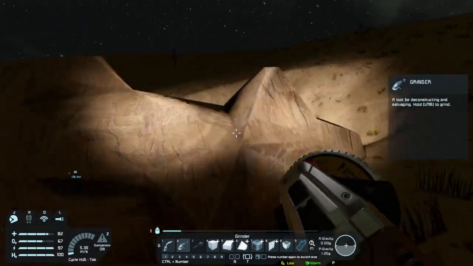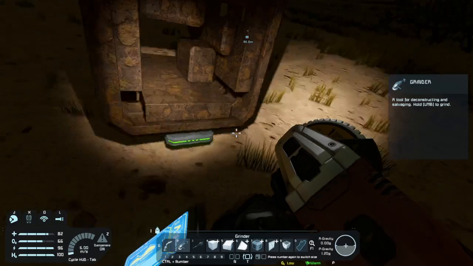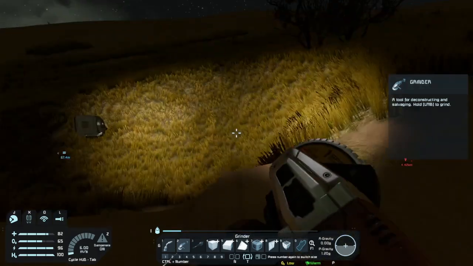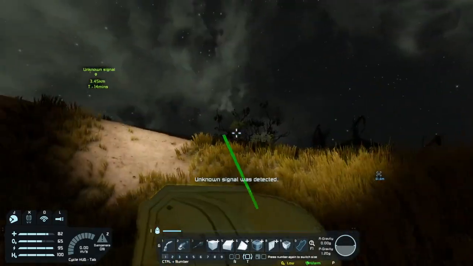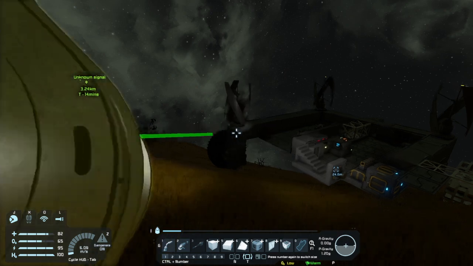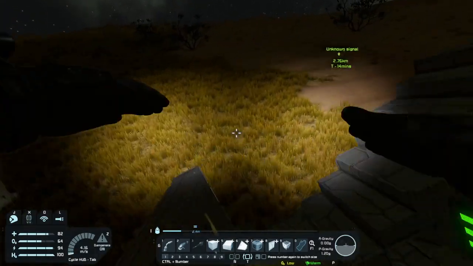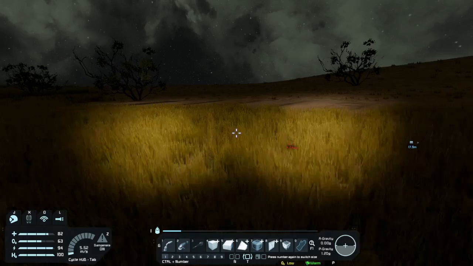I hit this rock. Are you kidding me? This is stupid. Come on. Did I just lose my... No, my other battery's still on here. Okay, good. What the heck, dude? Why did it explode like that?